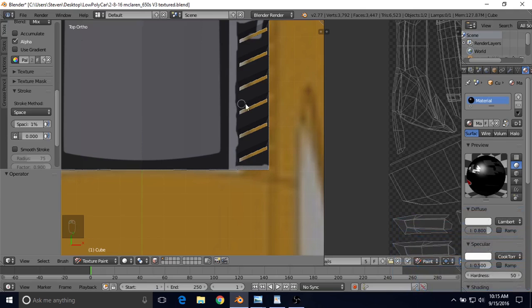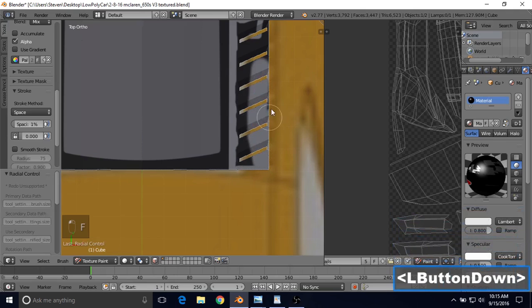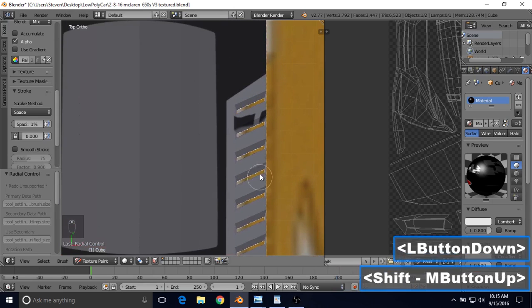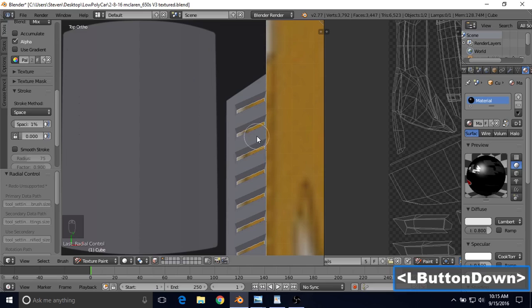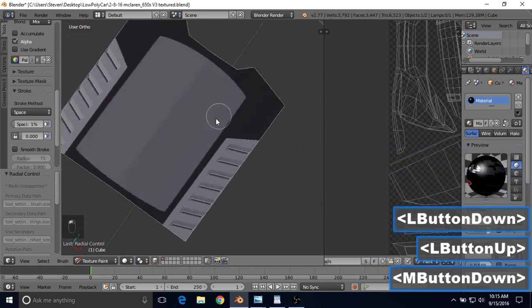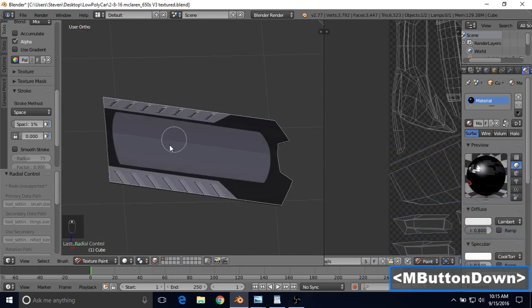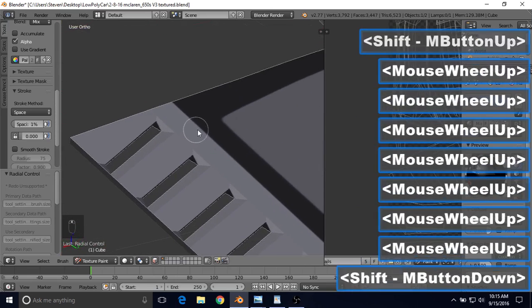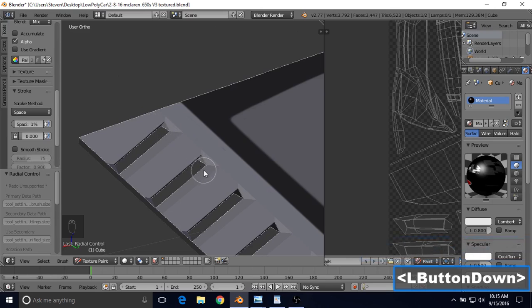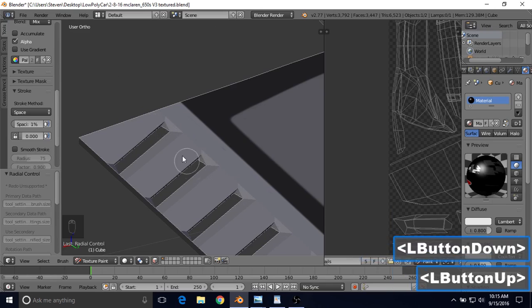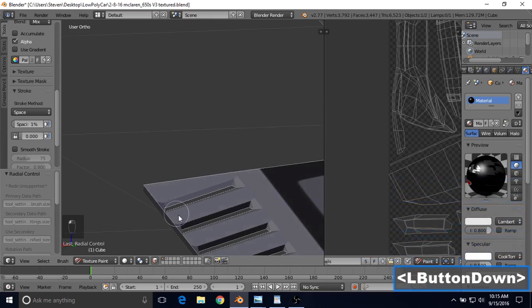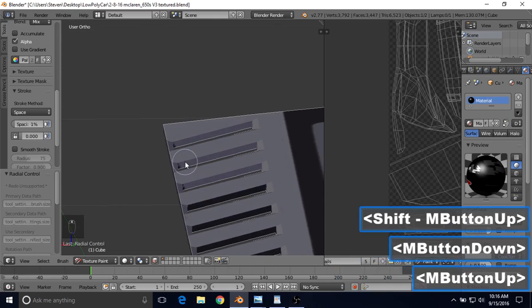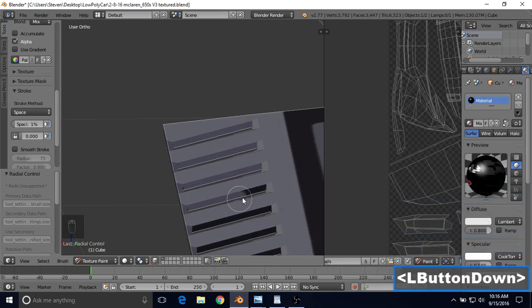And then we should be pretty much done with this window part. And as usual, just check around, make sure you've painted the whole thing, because some of these little inside parts that weren't really visible from the other angle, you want to get those too, just to make sure the color stays consistent. Unless you want a different color, maybe you want a different color. I mean, it's really up to you if you want something different right here.